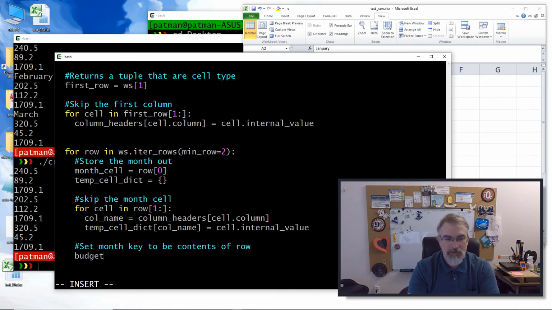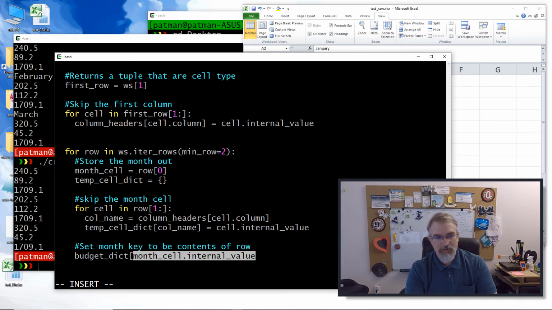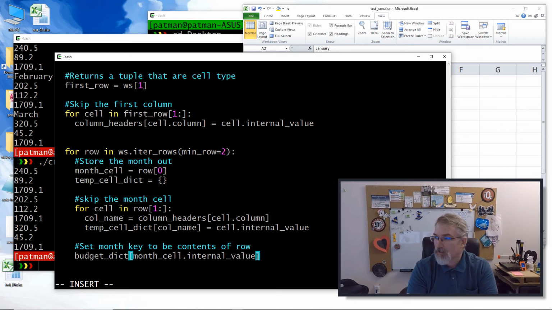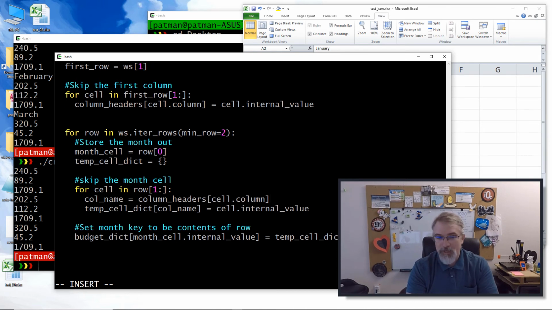I can say budget_dict[month_cell.internal_value], so we'll get that month cell, which is a cell object, and get its internal value, which will be January on the first go around. And we'll say equals temp_cell_dict, which should be the dictionary we've been building from that first row of data. When we go to the second row, we'll build the second row, third row, and so on, and we'll keep adding that to the budget_dict.